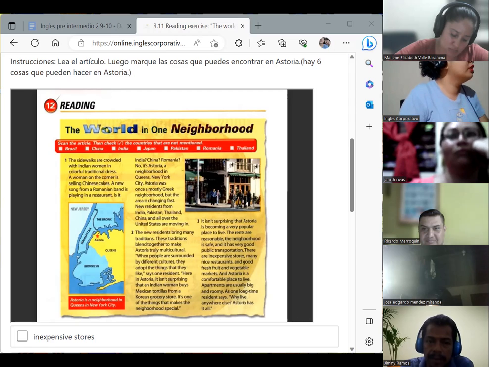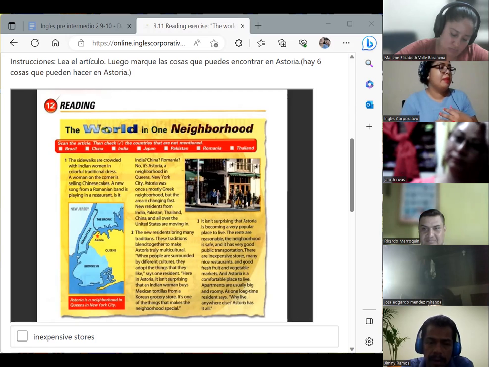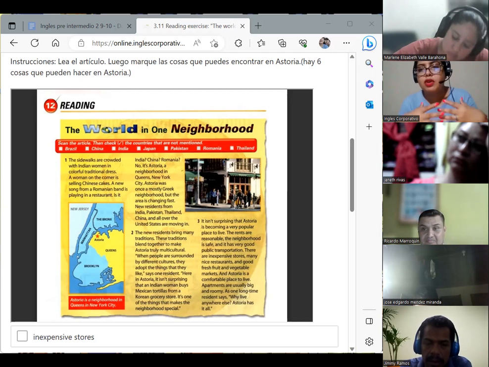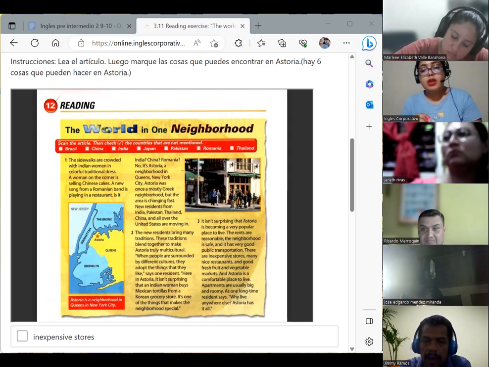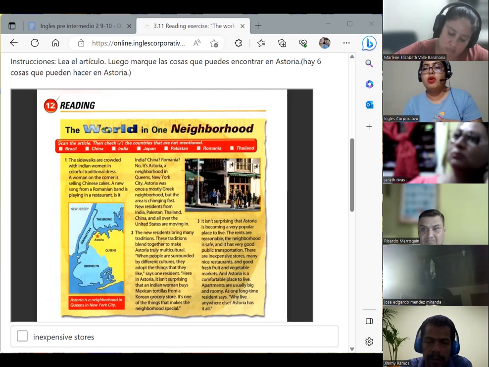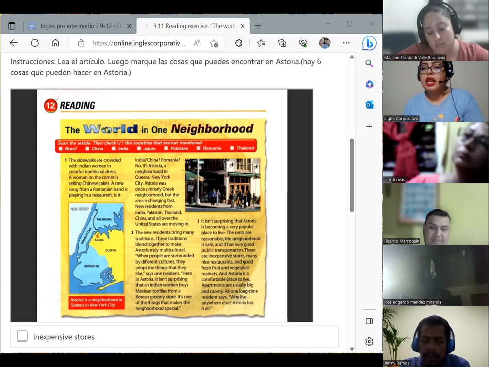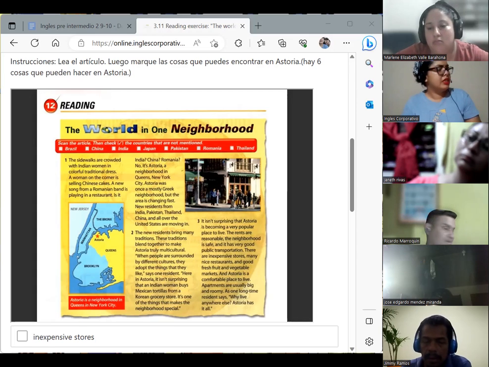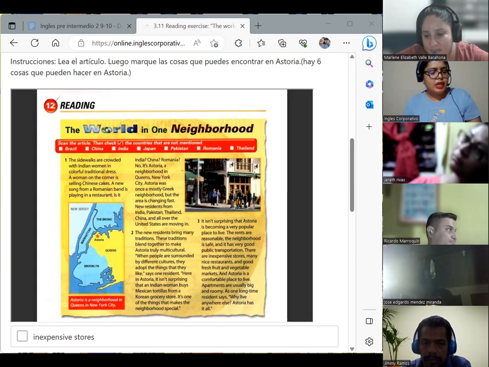I have Who Stole the Wizard of Oz. Es una historia para niños que quién se robó el mago de Oz. Es una historia sobre una biblioteca, niño buscando un libro, fantasía y todo eso. Y es un lenguaje bastante sencillo. Luego pueden seguir con los libros para adolescentes. Y ya luego van a historias un poco más complejas, que son historias para adultos, como policíacas, de terror, historias de la vida. Hay un libro bastante bueno que es The Neighborhood Next Door, I think.